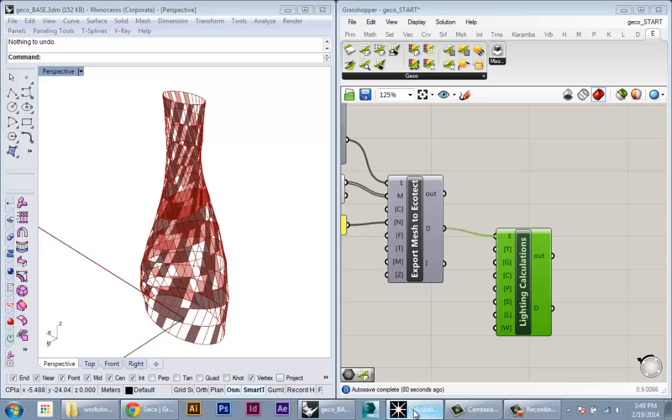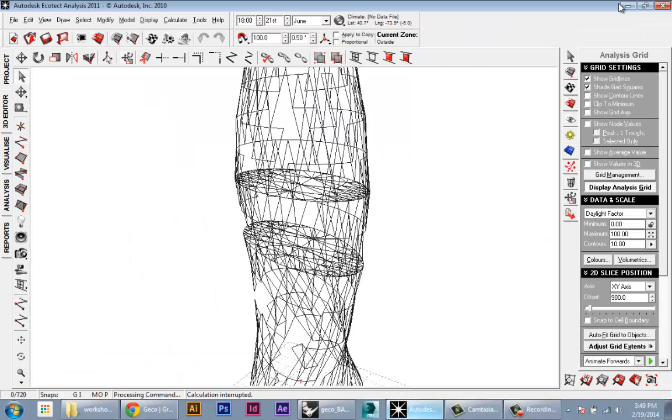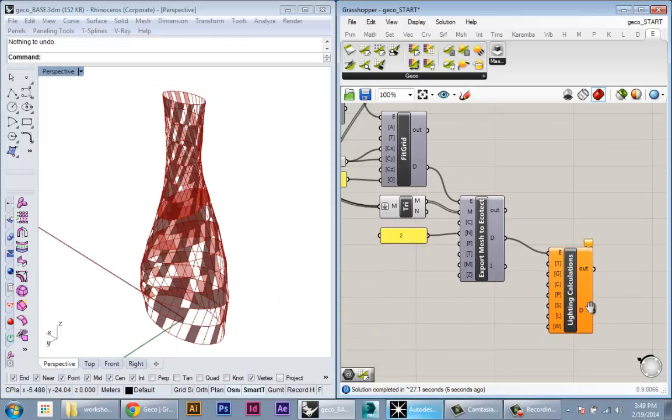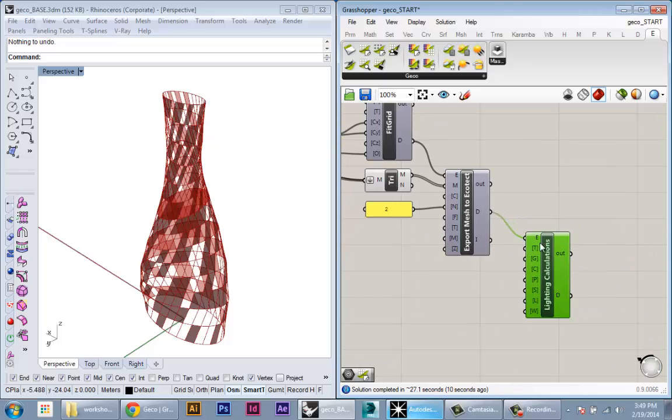You can see it's performing the calculation here. If you need to cancel out, you can usually click on this Ecotect, and even if it doesn't launch the program, you start hitting escape, and it will basically break out of that calculation and bring you back to Grasshopper. Okay? So here we'll set this to false while we make the connections, so nothing will trigger.